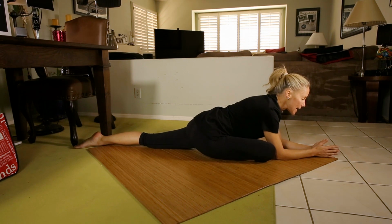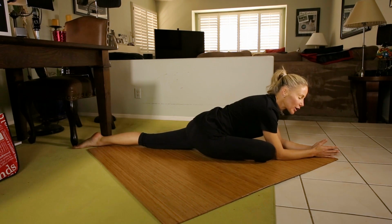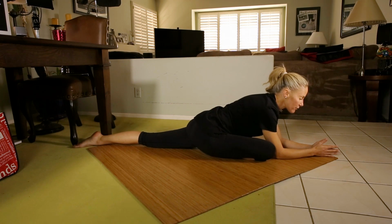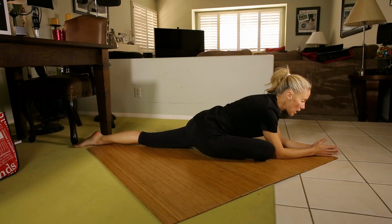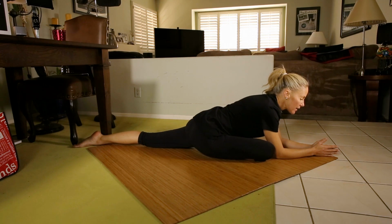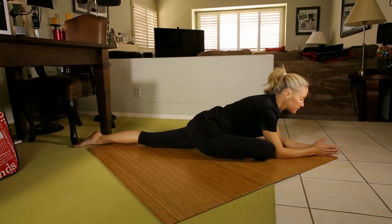And depending on the day, like today for me is okay with pigeon. So I could probably stay here a good 3, 4, 5 minutes on each side. But if it's maybe your day today where you're like, wow, this is really uncomfortable, I want you to try and just breathe for 30 seconds. And just finding that victorious breath, or the active breath, will start to turn into a focused breath.